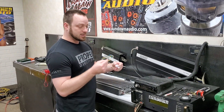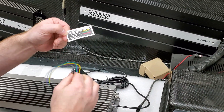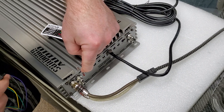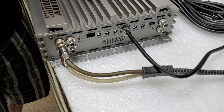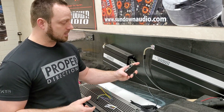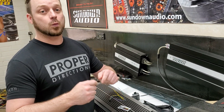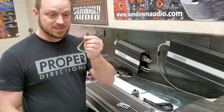Now back to this little thing here. Here are the instructions for it — pretty simple. Status connection. Basically there's a plug and a port right here, right next to the status lights of your SALT series amplifiers. So they're going to show you power, protect, and clipping. If you need a remote clipping indicator, that is right here on your remote knob which already has its own wire and tells you all that. But if you want to do something trick in your setup and run some remote LEDs — put LEDs elsewhere to show you power and protect lights for your amplifier — that's what this is for.